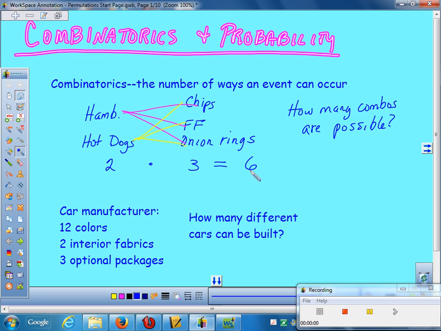There's this incredibly big-named formula called the fundamental counting principle, which says, if there's two ways to do one thing and three ways to do the other, to get the ways to do both, you multiply. It's something we pretty much do with common sense. You simply multiply how many ways there are to do it.